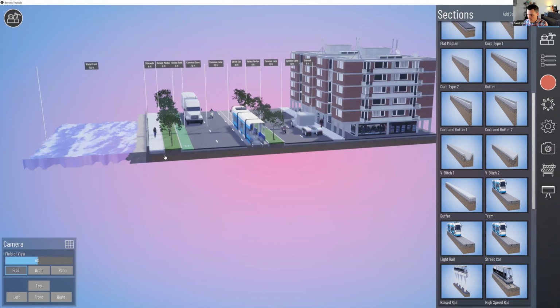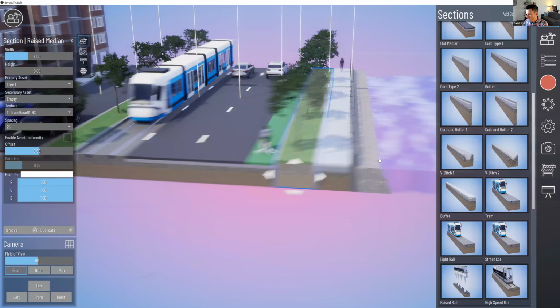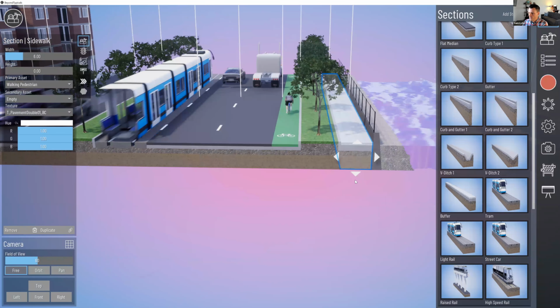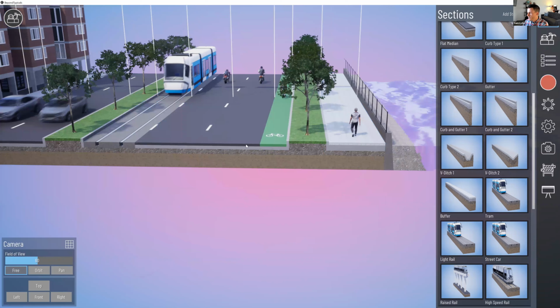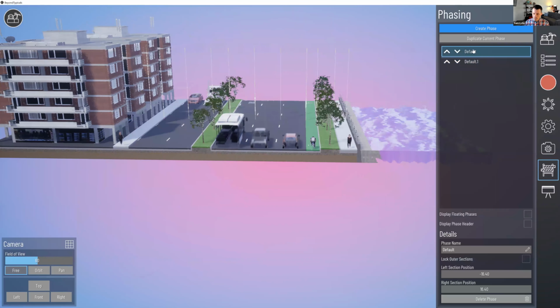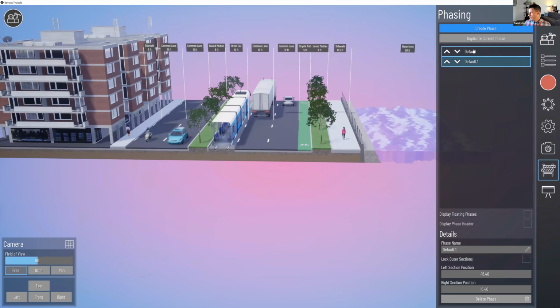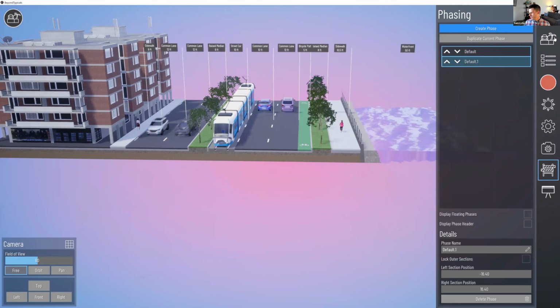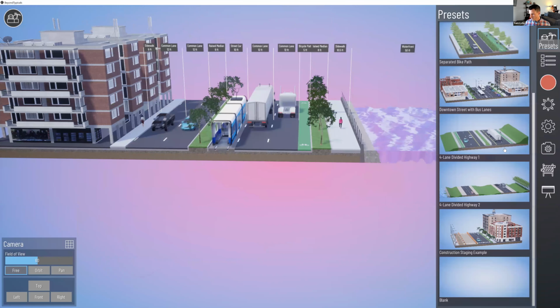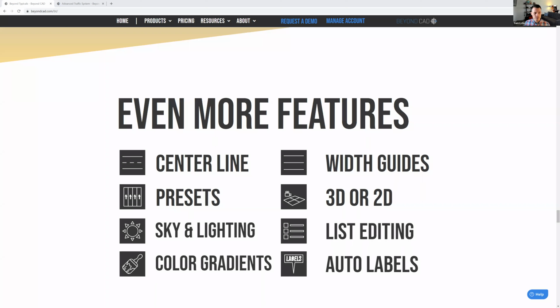We could widen the sidewalk. And then now we can switch between those in real time. And you can lock the buildings and make things so that they don't move around as much as well. And let me just switch to a few other presets. And it crashed. So sometimes things crash as well. But that's kind of what I wanted to show.